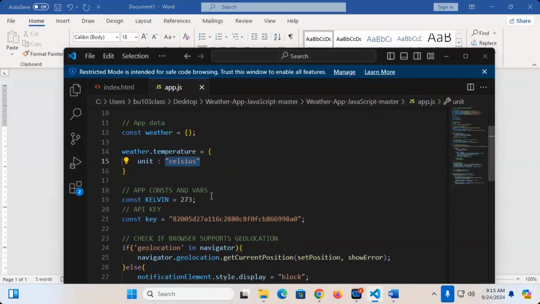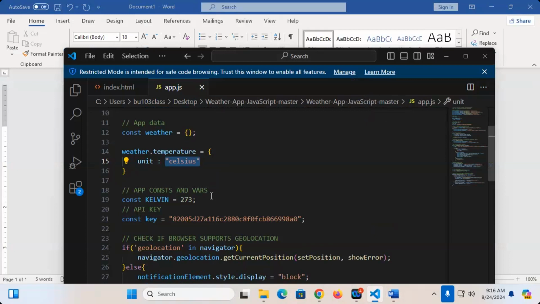We have a constant of Kelvin. Kelvin is how the data gets returned to us. Kelvin is often used in scientific measurements of temperature. There's no negative Kelvin degrees, all right? Like you could have negative 10 degrees Fahrenheit or negative 20 degrees Celsius.